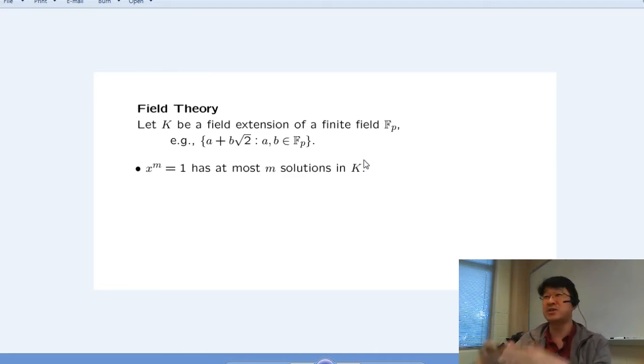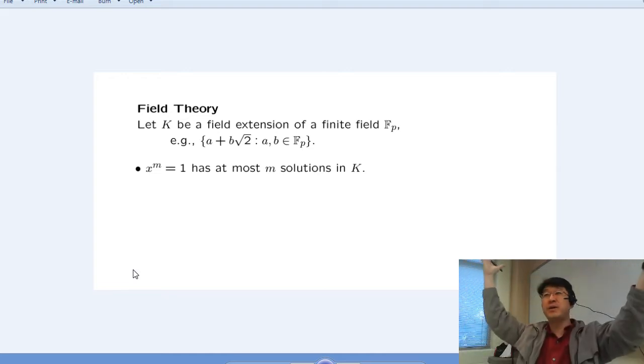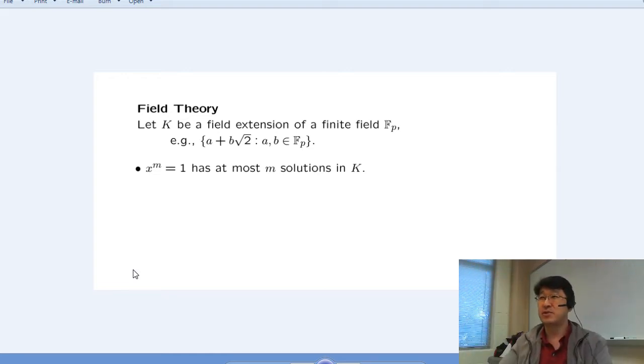Suppose K is ginormous, with billions of elements in this finite field. Why does it still have at most m elements? It doesn't matter how big your field gets, you're confined to these m solutions. If you factor it, you get at most m factors, that's it. Doesn't matter where you are, all you're going to get out of the polynomial is at most m factors. So you have no more than m solutions.